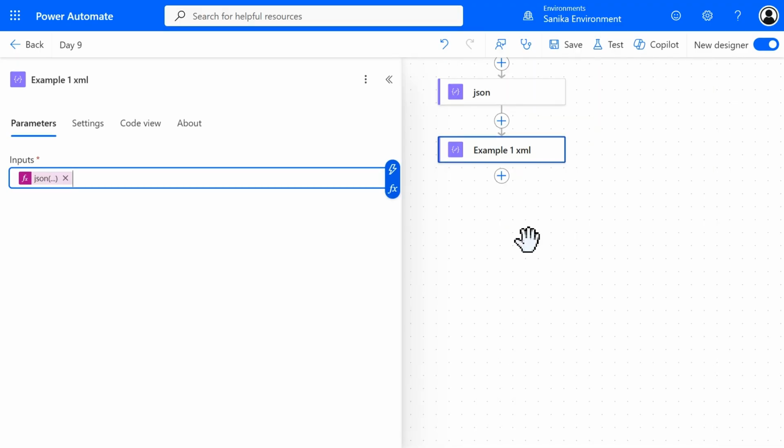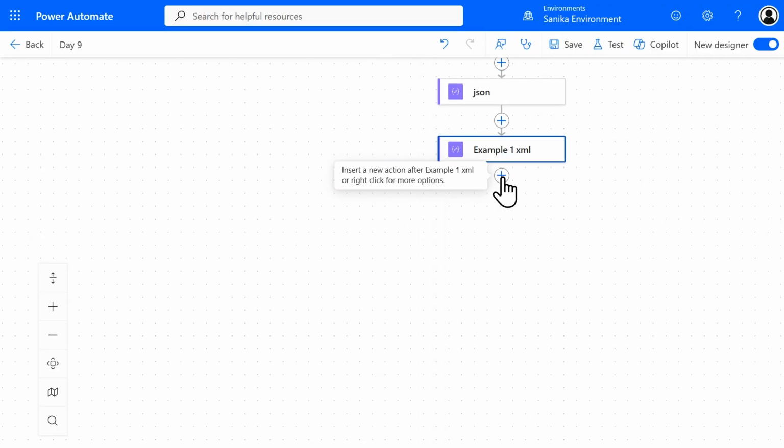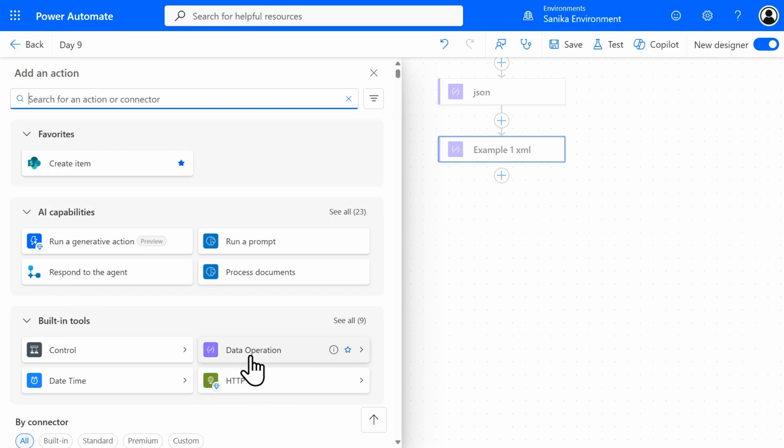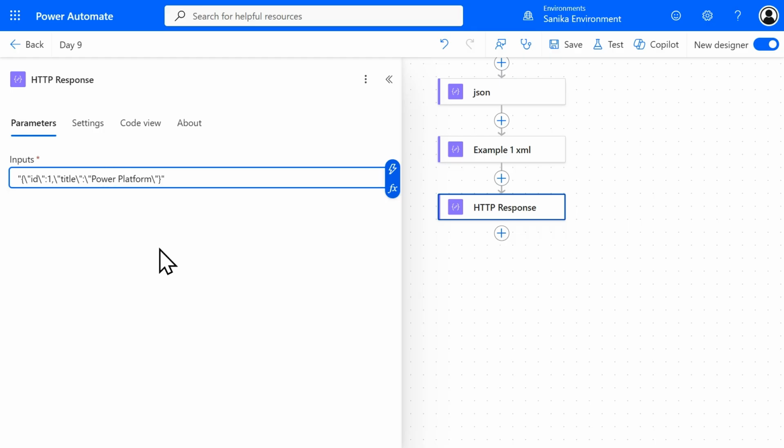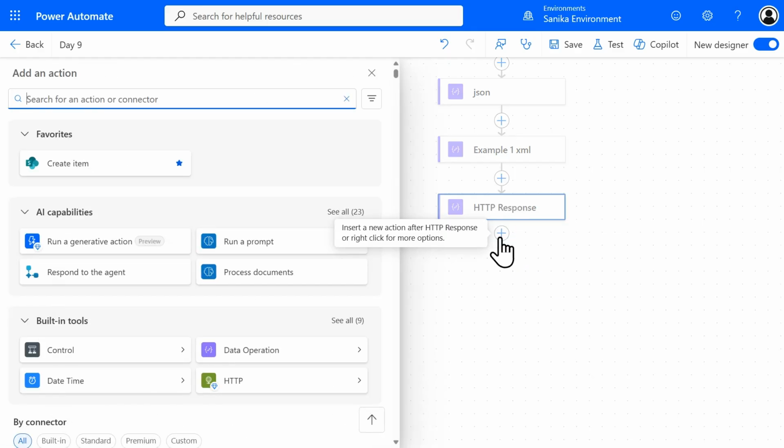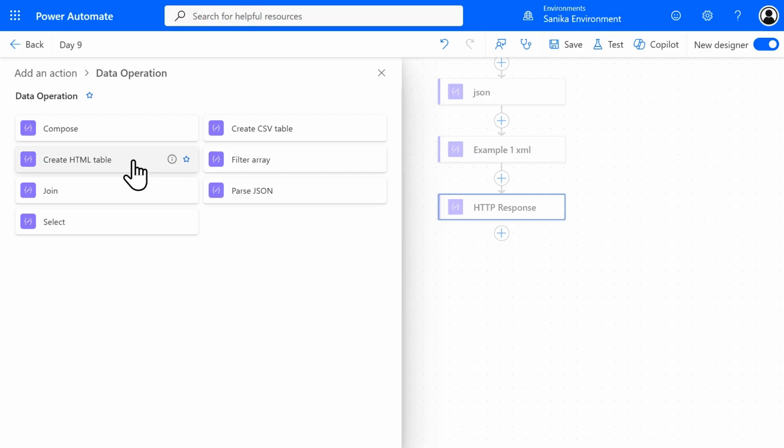Now let's see one more example. Many times, friends, we send an HTTP call and we receive this type of response. If you want to convert that into a JSON object, we can also use the JSON function for that.